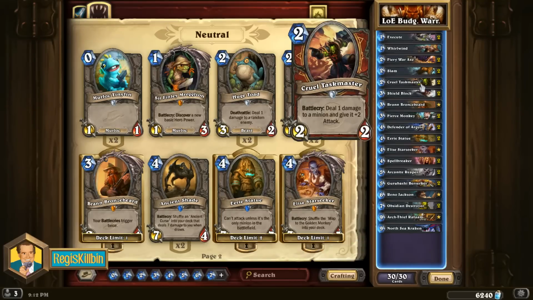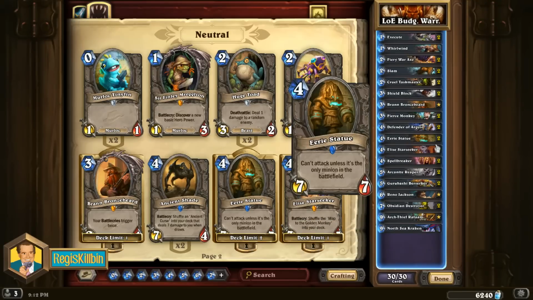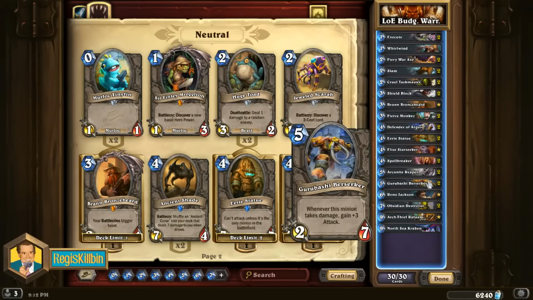When you combo it with Cruel Taskmaster or Whirlwind, you can really make this a pretty scary minion. Even with just one Cruel Taskmaster, you're going to make it a 7/6 minion, which is really nice if you've managed to stick it on board for a turn and get to attack with it. And given just how many 7+ attack things are in this deck, it's not going to be that susceptible to Big Game Hunter either. And as we mentioned previously, it's really nice with Defender of Argus, because if you can force them to attack into it a couple times, it's going to be really scary.